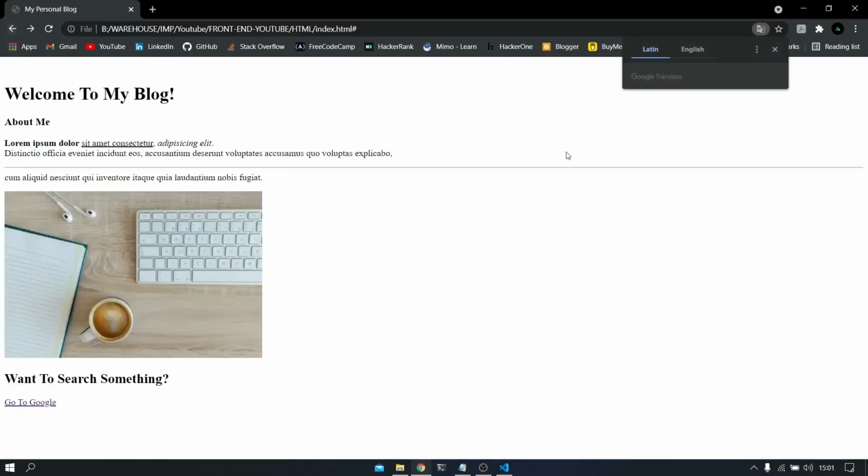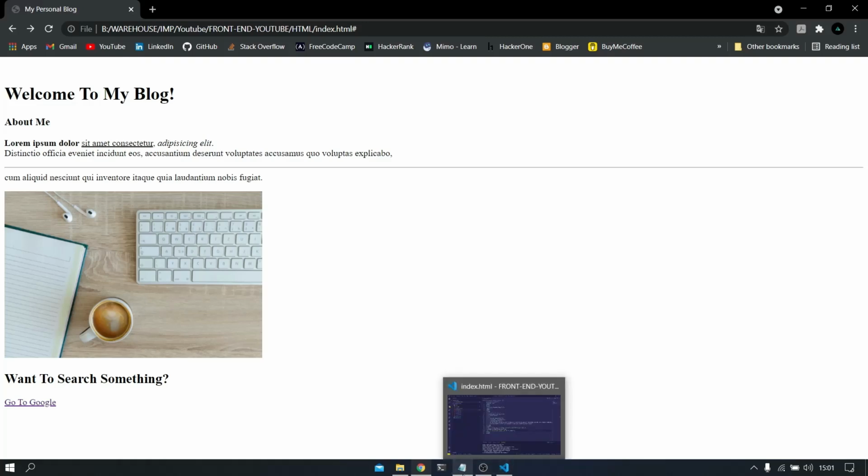But there is still one problem. I don't want my web page to leave this home page and direct to the Google search page on the same page. I want it to open a new tab and open the Google search engine in the new tab. Okay.